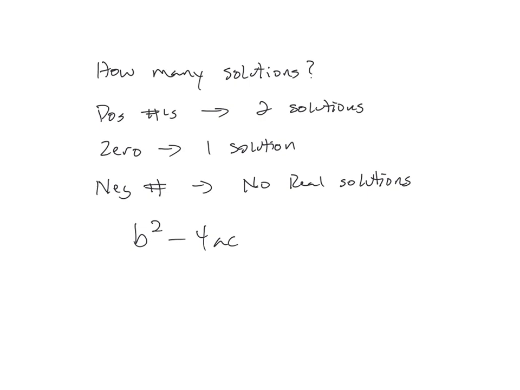no real solutions. Okay, so the last group of problems you're going to have, there's 6 of them. The answer is either 2 solutions, 1 solution, or no real solutions. Okay? So you don't have to solve the whole thing. So you'll have some where you solve the whole thing, and then some where you just do the B squared minus 4AC part.